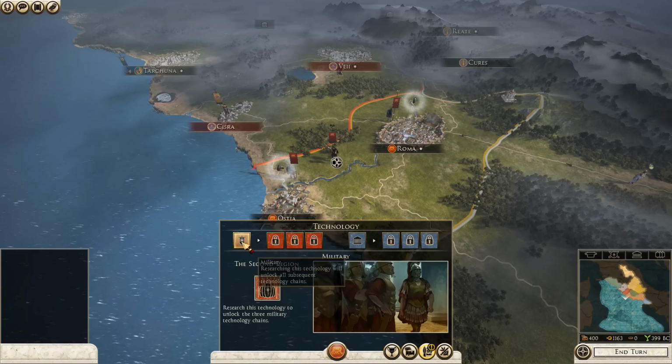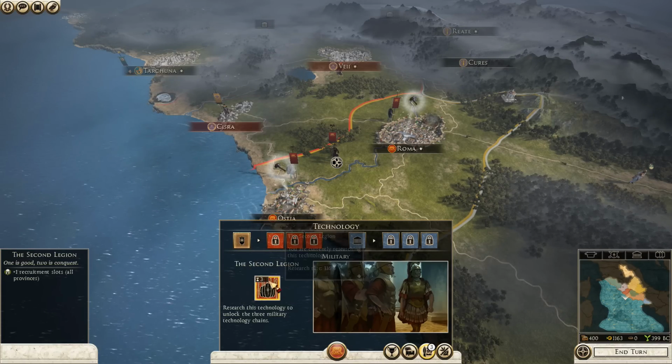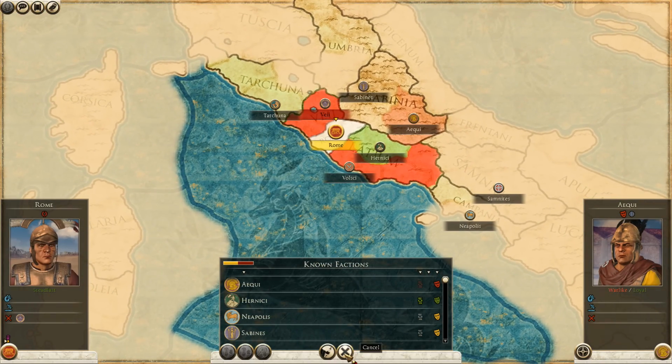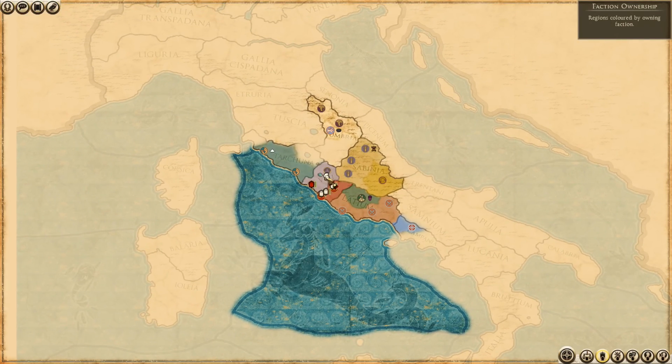Let's head over to technology. So, as we said, we want to head up to Castrum. So to do that, we have to go to the 2nd Legion first. Do that. In terms of diplomacy and where we're going to be looking to head out, let's go to the strategic map. So we are here. We're going to be fighting here.